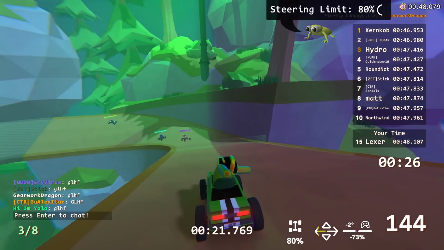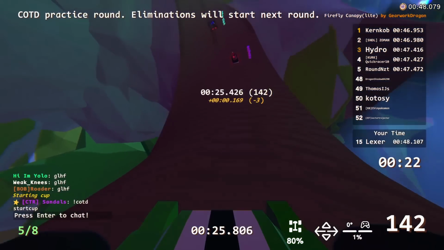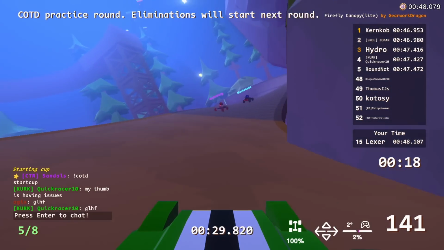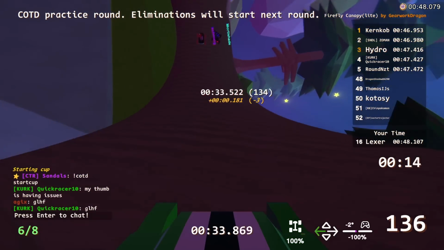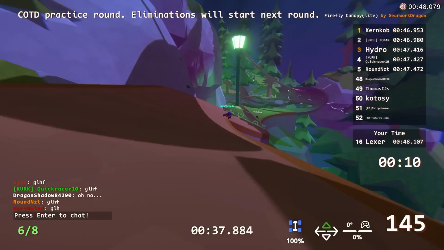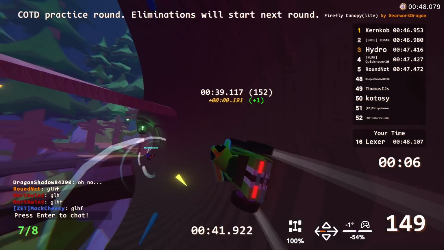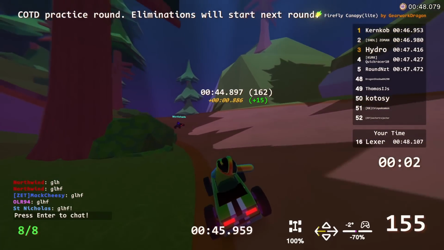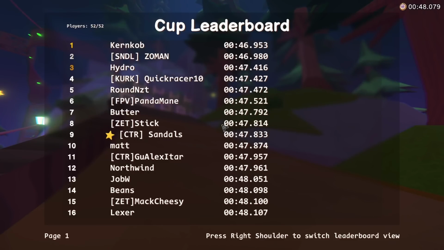That's a bad approach. Still made the corner though. I mean, the map's not bad in first. And then you just kind of point at that lamppost a little bit. There's the plus 15 speed. I almost crashed into the wall there.